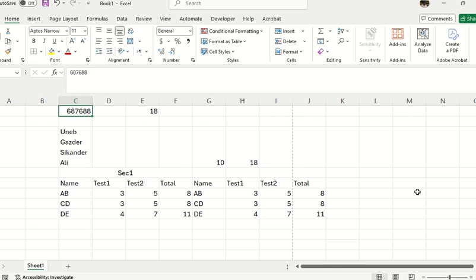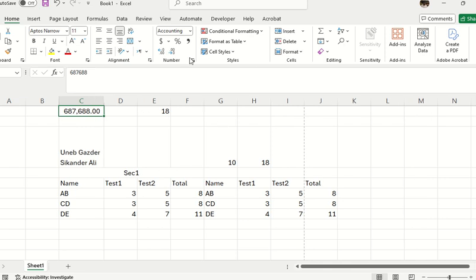Okay. So if I go there and put a comma here, it becomes easier, right? Because of the comma. So now it is 687,000 and 688. It becomes easier, right? With a comma. So the comma is to read the big numbers easily. Obviously, I don't need the commas here with 3 and 4 and 5. So the number group is very important. It helps you.